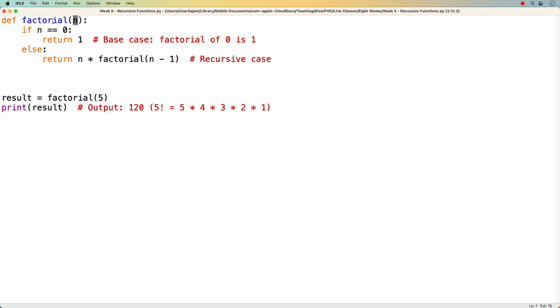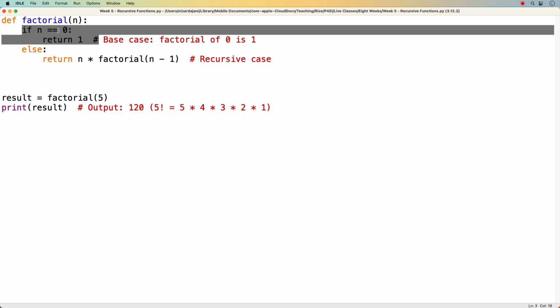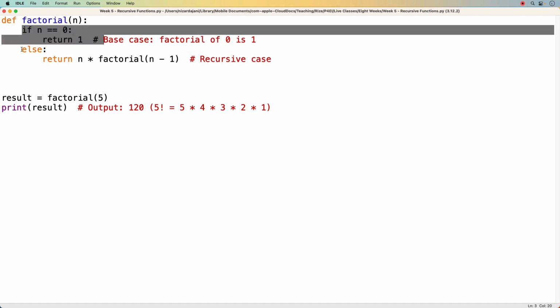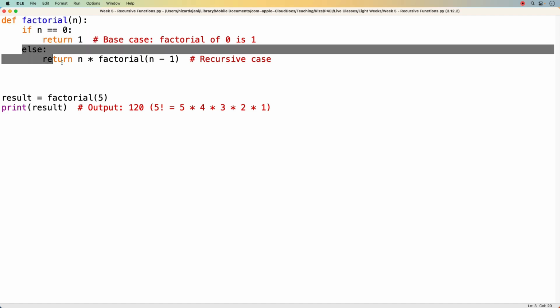So here I have a function called factorial, which takes n as a parameter. Now, this is my base case. If n is equal to 0, then return 1, and basically that exits the recursive calling. It doesn't call itself anymore. But in the else behavior, I have return n times factorial n minus 1. So factorial n minus 1 is basically going to call itself again. So the function is called factorial. This is its base case. But when we have not reached the base case, I'm down here.